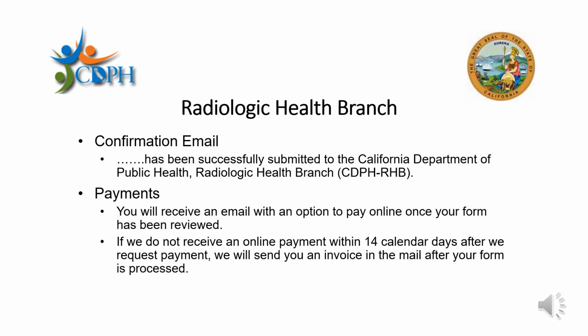Once your form is submitted through our portal, you will get a confirmation email that states that your form has been successfully submitted to the California Department of Public Health's Radiologic Health Branch. This email will be sent to the email address that was provided on the form you just submitted. For payments, you will receive an email with an option to pay online once your form has been reviewed. Or if we do not receive an online payment within 14 calendar days after we request the payment, we will send you an invoice in the mail after your form is processed.